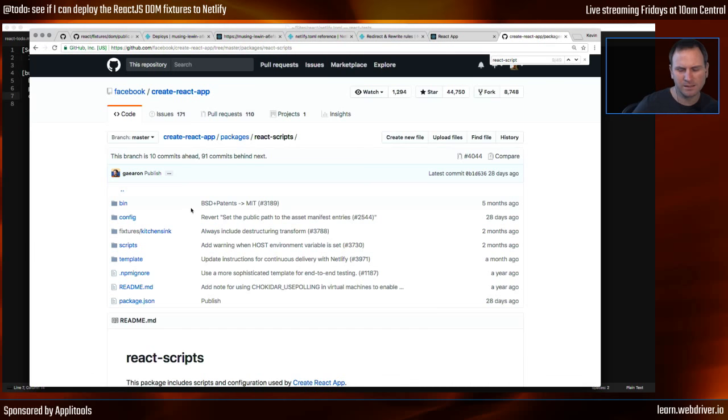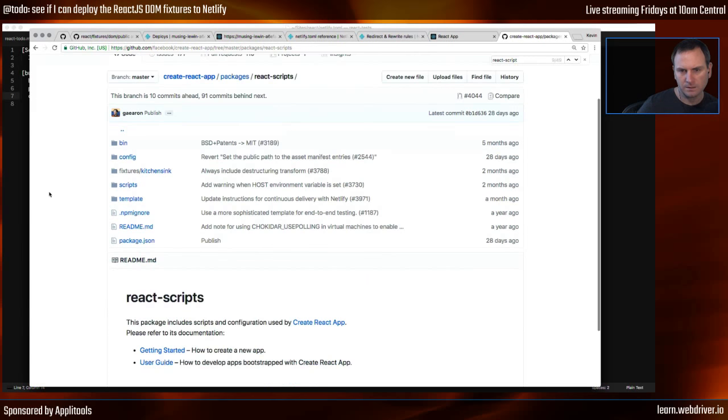I think it's a way to get around the fact that with create React app, you're going to end up changing quite a lot from the base repo. And so if you try to pull the latest update from create React app, you're going to have a ton of conflicts. And so they create this React scripts that has a lot of the scripts that you need.